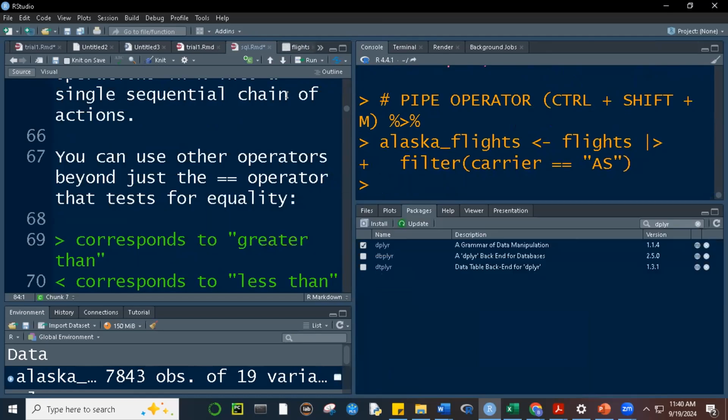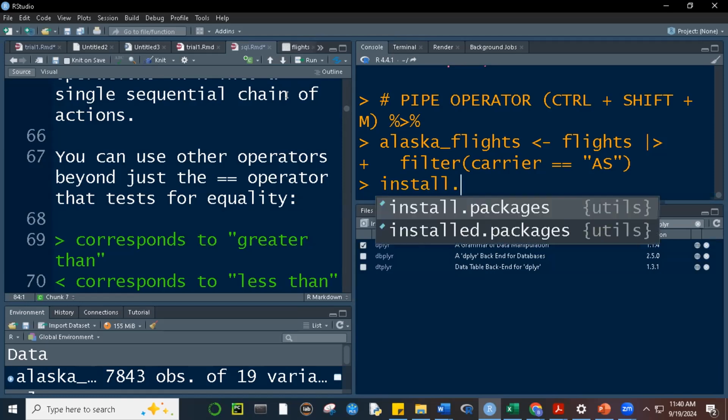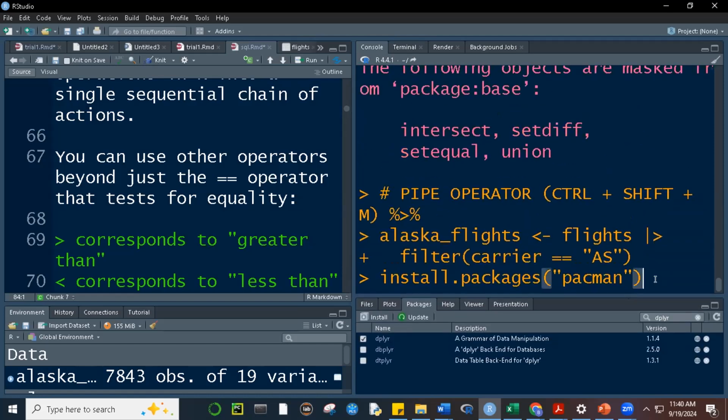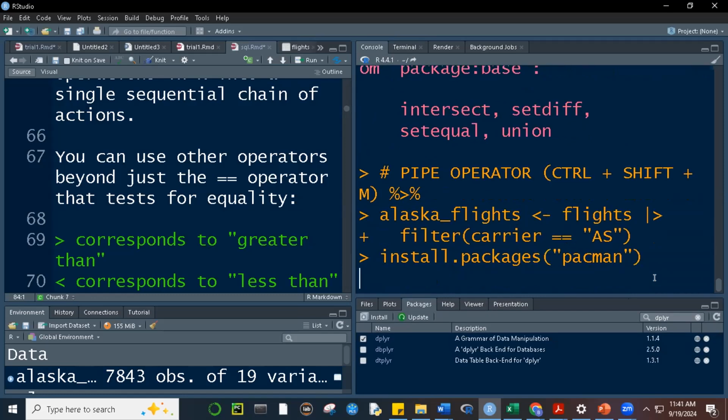There are many ways to install packages and to load packages. The standard way in terms of code is install.packages. Then let's install pacman, class. This is a package called pacman, and we'll see what this can do. If we install this, Control Enter.